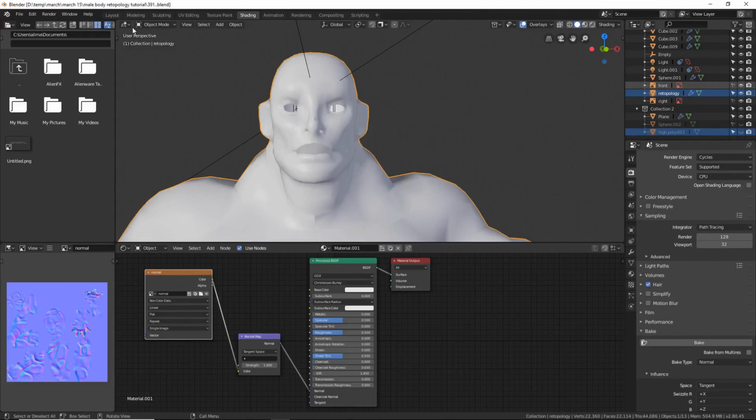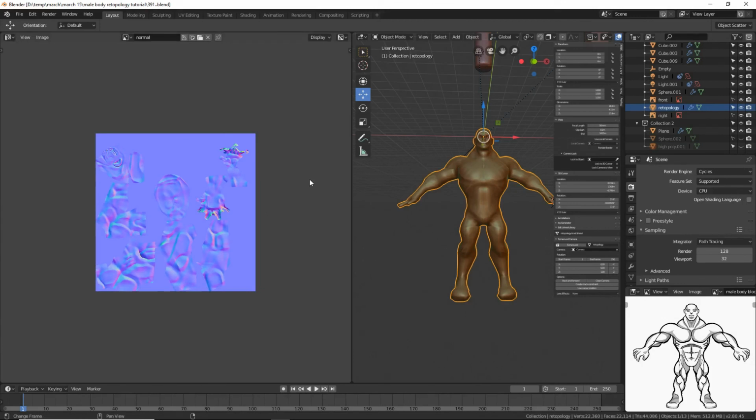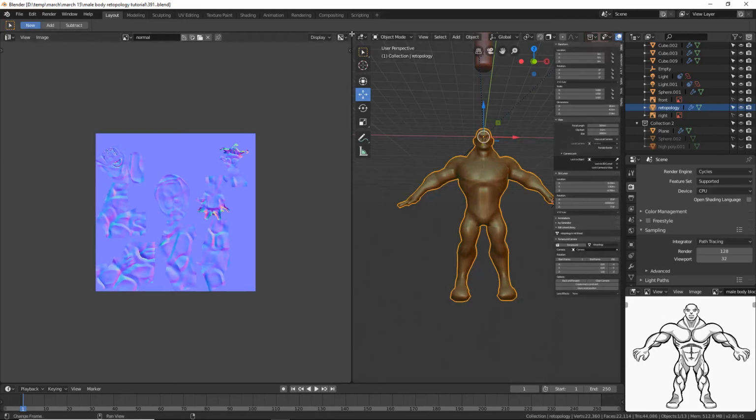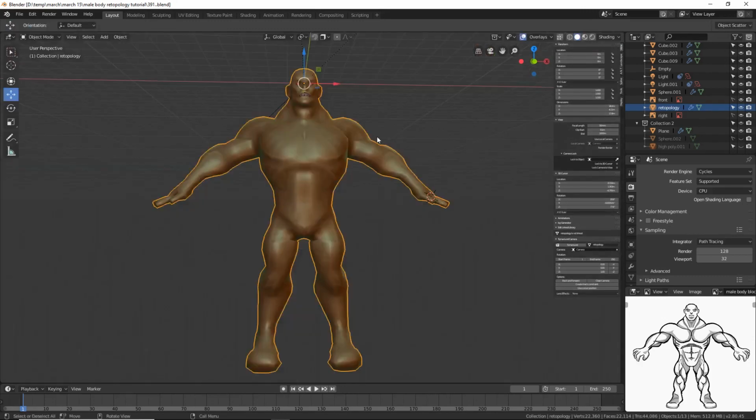Okay, so what I'm going to do is click to go to layout. Here in layout, I'm going to hover here, taking that little triangular thing at the top to get rid of this.